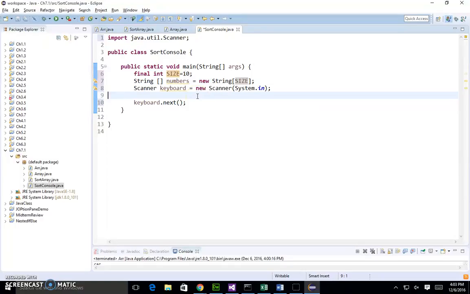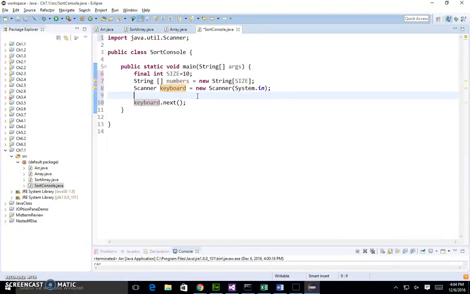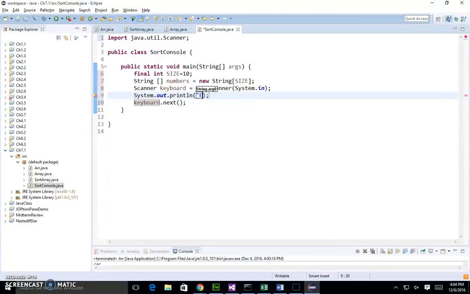We're going to read from the keyboard. How do we read in all the numbers? Next is going to read up to the space. So you have to prompt the user to enter 10 numbers, something like that. Here I'm going to say size instead, because we can always change the size.